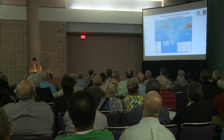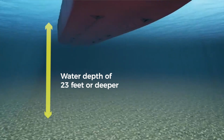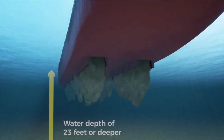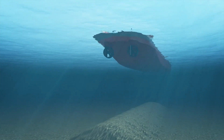So that leaves us with two choices. We can either change our equipment methodology. We currently use a hopper dredge to dispose of that material in waters deeper than 20 feet essentially, ideally 23 feet or deeper. Or we can change to a different type of equipment and maintain this current site, just putting it in shallower parts of that area, with an increased cost associated with it.